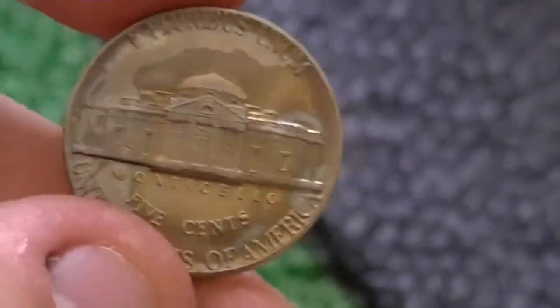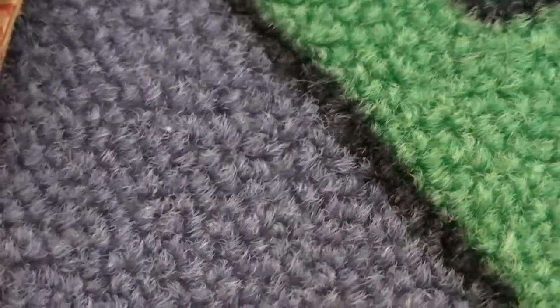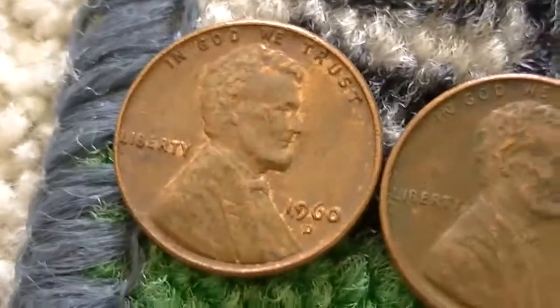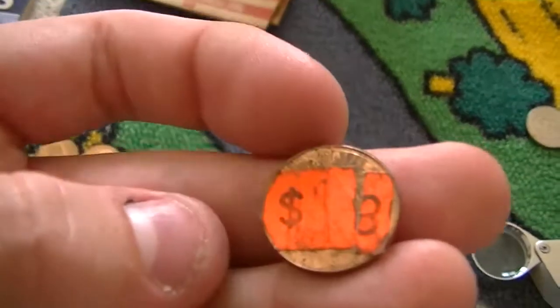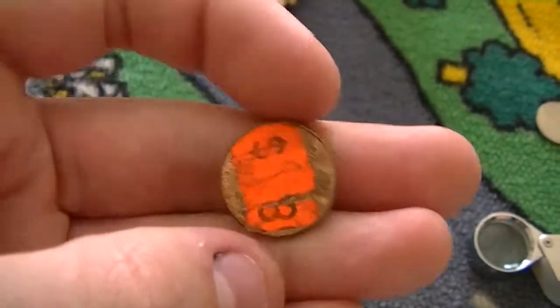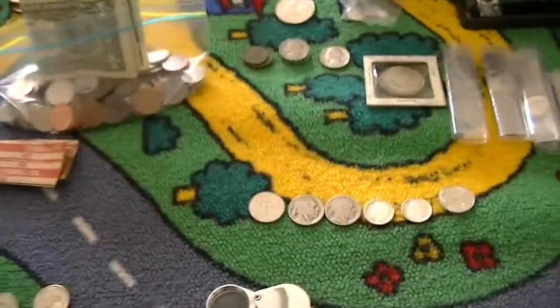And then we got a nice uncirculated 1970s nickel — I think it's like a 75D. It looks like someone spilled something on it, so I don't know if that's natural toning or not. And then we got a nicer looking 57D here, might be in the uncirculated range — very nice coin. For the pennies, I got a 60D small date, 60D, 9S, 70S, and 74S. And I got this funny penny — it's a 2010 with a dollar price tag sticker on it. I thought that was funny. I'm going to peel it off and see if there's any weird color or luster patterns.